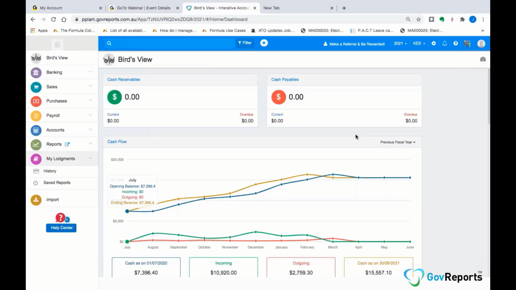IAM Business is a fully featured tax preparation and lodgement platform. For the purposes of this presentation and showing you the functionality around tax lodgement and tax preparation, we're going to use a different file. In this case, it's going to be Key Proprietary Limited.